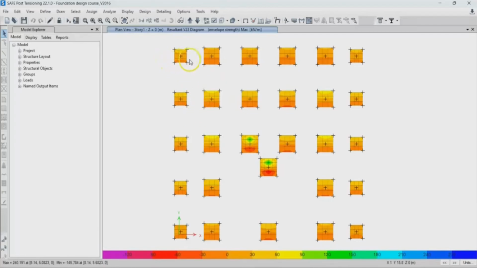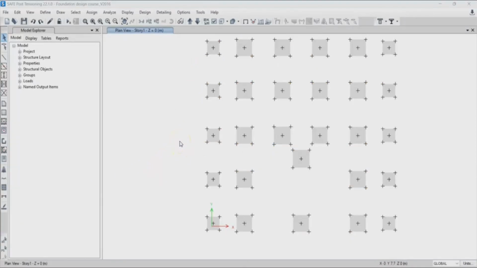We are going to discuss, first of all, the strip-based method. We are going to see how we can use the strip-based method to get the required area of steel, and also we are going to look at the finite element-based method to see how we can get the required area of steel. But at the end of the day, we are going to be going with the finite element-based method. Now we understand the strip-based method and the finite element-based method for designing the reinforcements in our footing. Let's first of all take a look at the strip-based method. Let's see how we can use the strip-based method to design the footing.